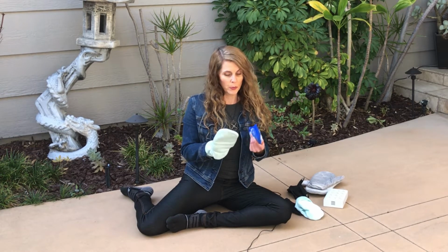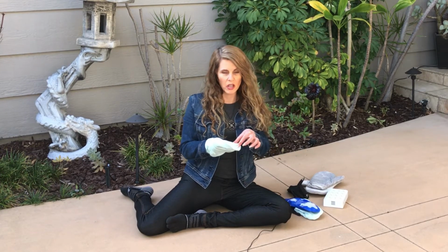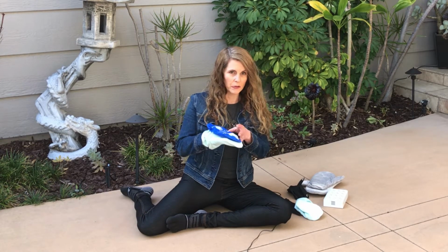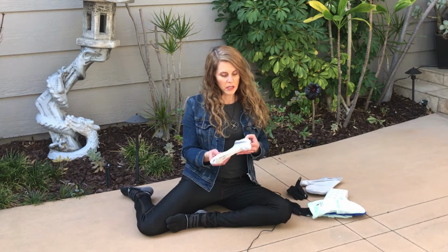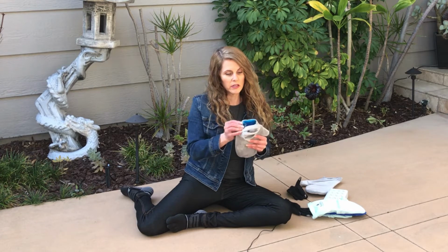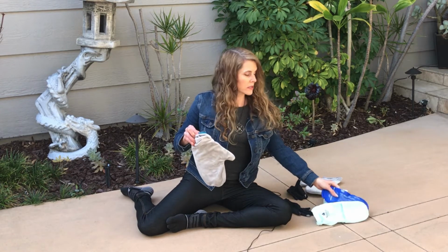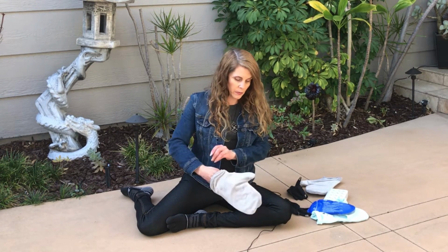But the problem with this is my entire foot wasn't burning, it was just the toes. So I didn't like how it was covering the entire front of my foot. The other thing I found is these mittens. These already have ice packs inside of them. These little sleeves, you can pop the packs in.